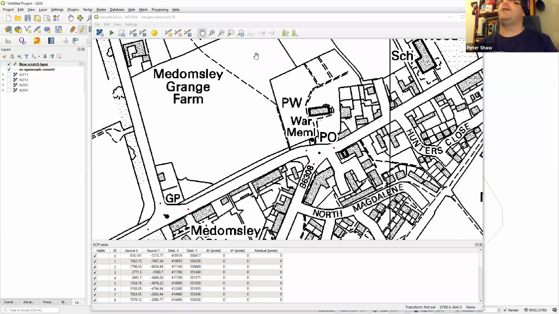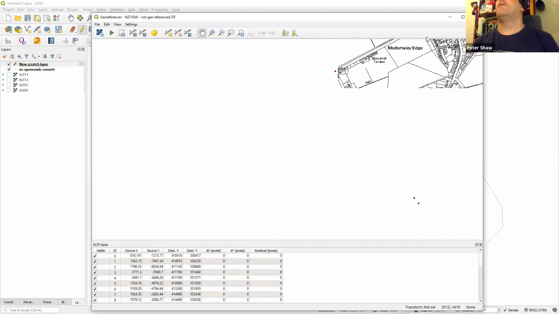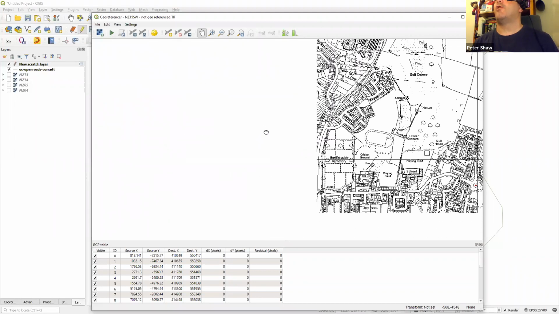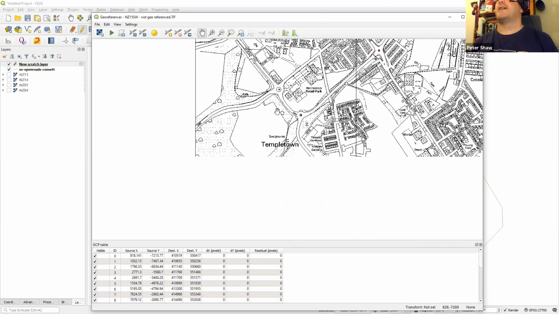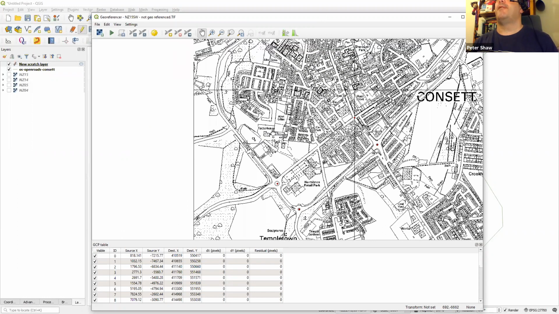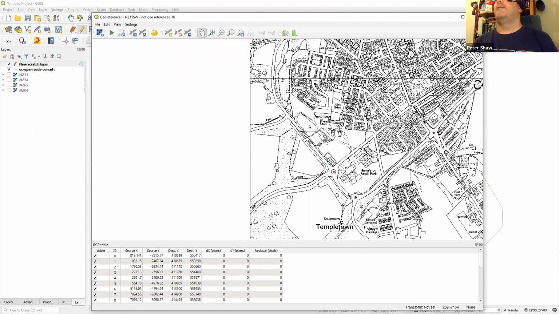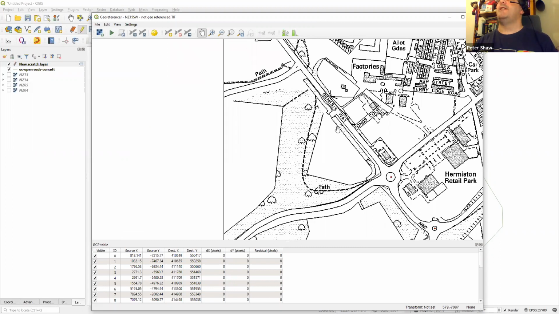Case in point, if we go to our primary target, Consett Steelworks, this is actually the 1980s map that I have here. Yeah, so you can see this has actually already been largely removed.